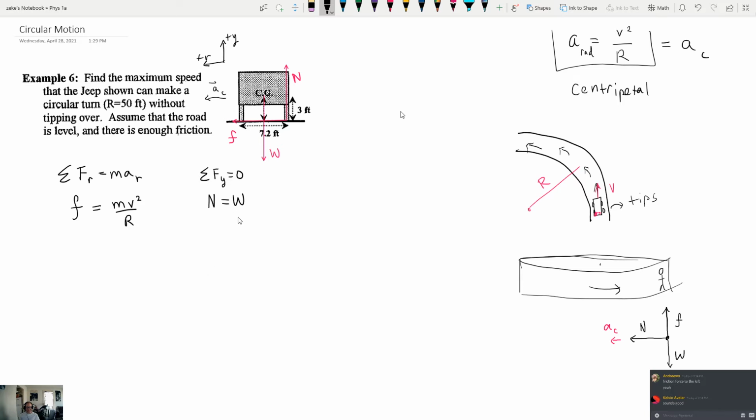But that doesn't really tell us any new information, because our goal is to find the size of the velocity. And all we know is that there is enough friction, which means we don't really know how big the friction force is. We just know that no matter what happens in this problem, this Jeep is never going to slide, right? One possibility would be that it tries to make the turn, but its tires lose grip with the road and it skids off in that direction. But it's telling us that's not going to happen in this particular problem. It's saying that there is enough friction on the road. It's a very dry day maybe, and the tires have really good solid grip. They're not old, they're newer tires. So it's not going to skid.